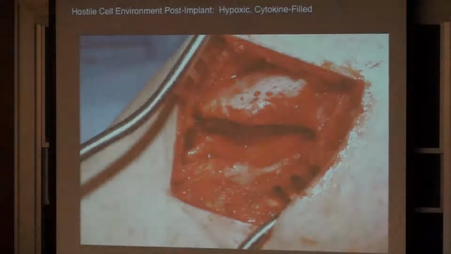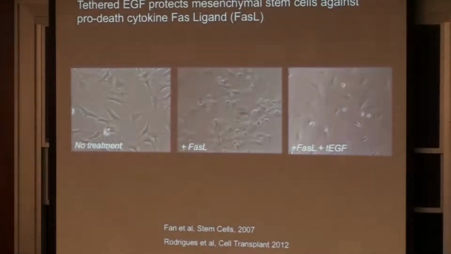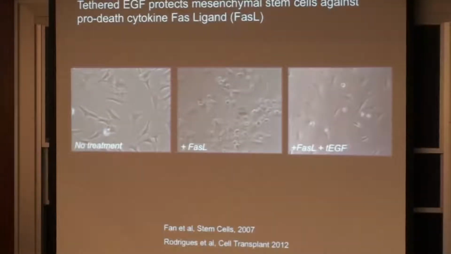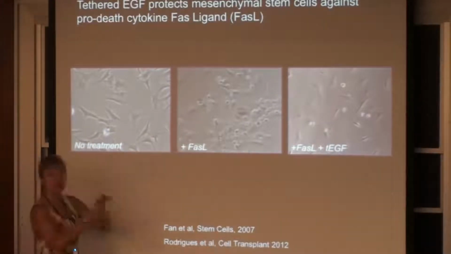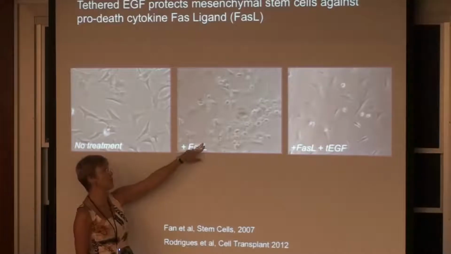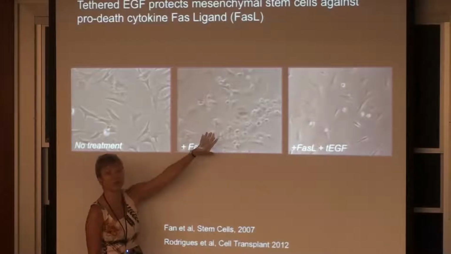The final thing, so that's the colony formation. Remember, when we go into these grafts, it's a horrible environment. It's very hostile. There's no oxygen, there's all these inflammatory cytokines. So a very fascinating thing, and I apologize, the graph is taken from here, is that tethered EGF acts completely differently in terms of protecting cells against that environment than soluble EGF. So if you have human mesenchymal stem cells, connective tissue, those culture expanded cells, here they are growing on the surface. If we give a pro-death cytokine that would be present in the wound environment, you can kill them. You can see them all killed here. And I don't have the graph, but this is just showing there's a lot of cell death.